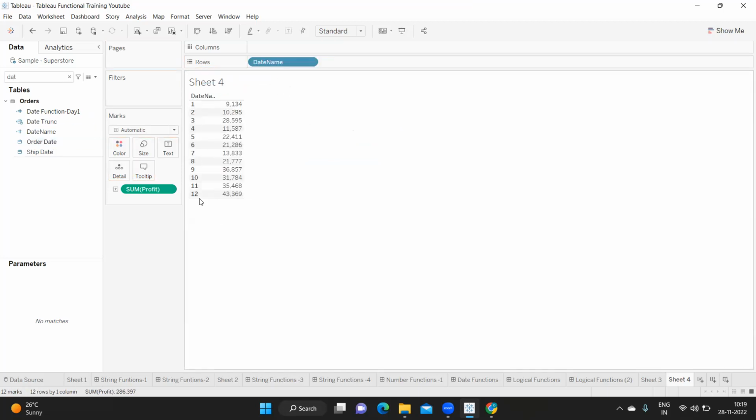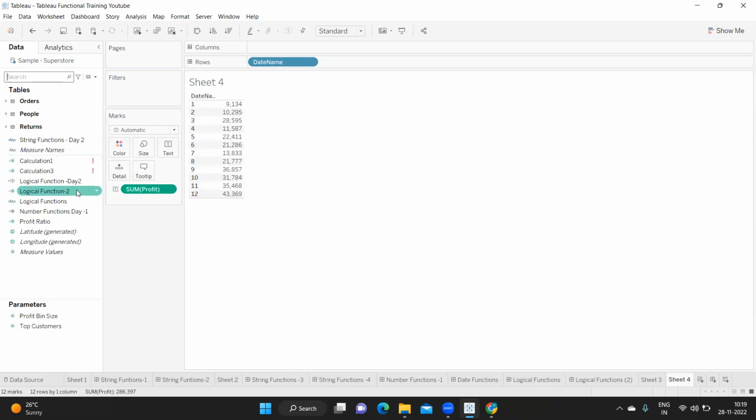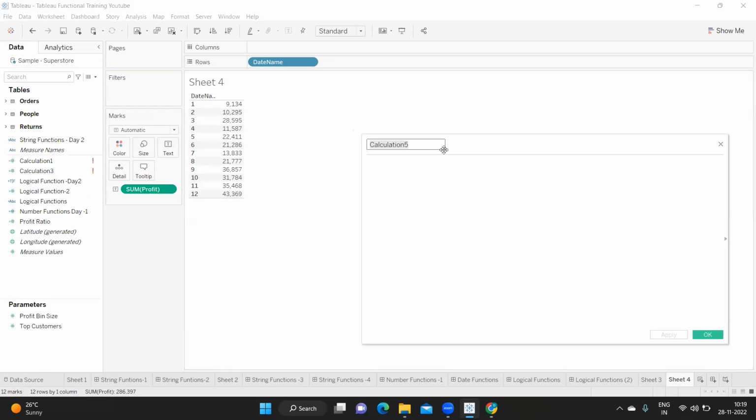So assume in your database you are getting your months as 1, 2, 3, 4 till 12. Now you got a requirement that you have to display month name and not the number. While there are multiple ways of doing that, I'm just doing it using a case statement so that we can understand how the statement will work.